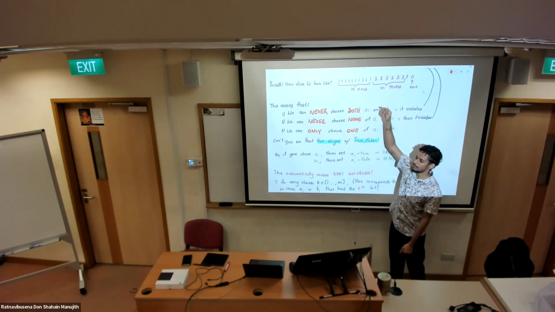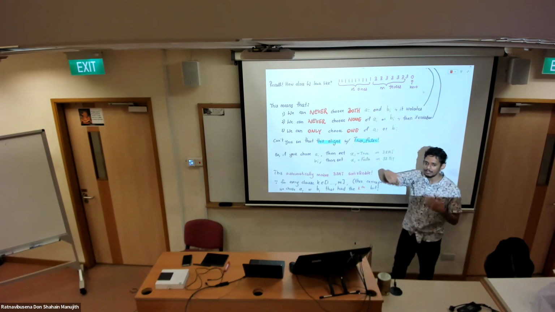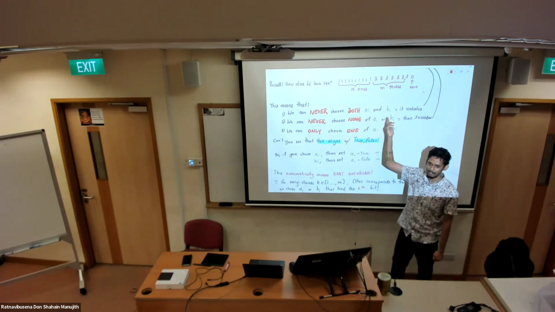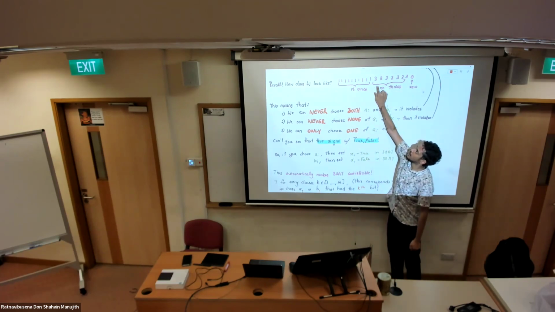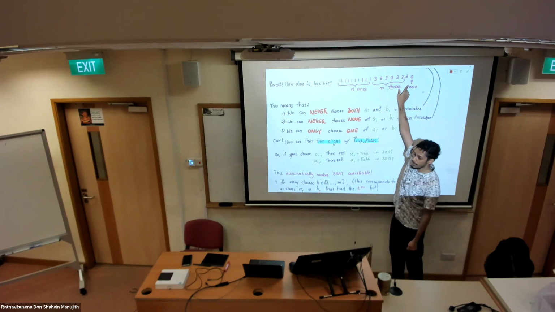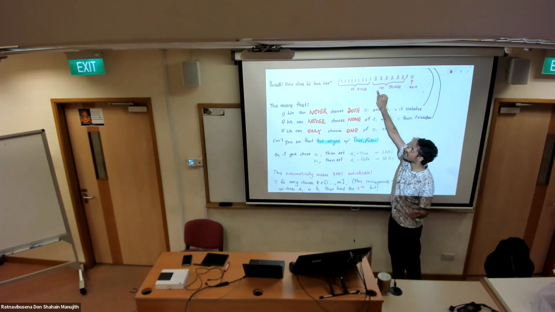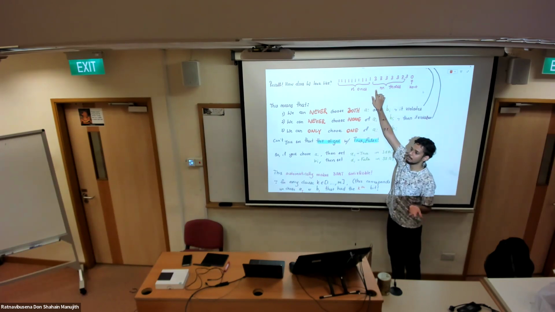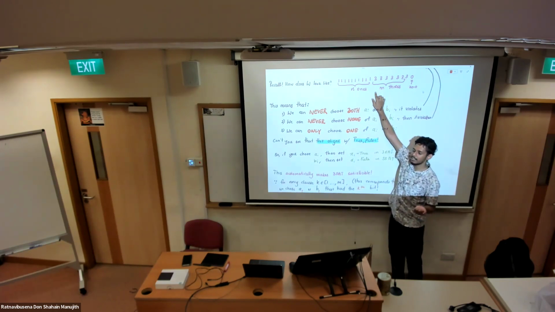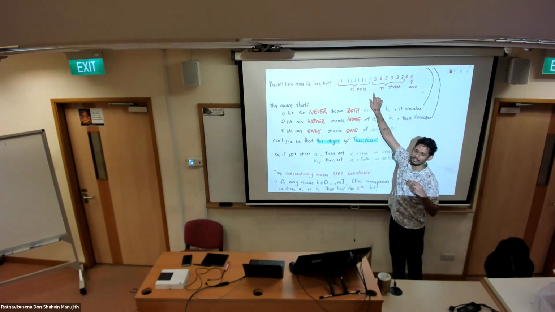For this position, because if the bit was 0, then even if you add both CJs and DJs, can you get to 3? No. Then that means for every single one of these bits, this one, this one, this one, you should have chosen some AI that has this bit in it. Because if you never chose an AI or BI that had the bit in that position, then even if you add both CJs and DJs, you clearly cannot get to 3, right?